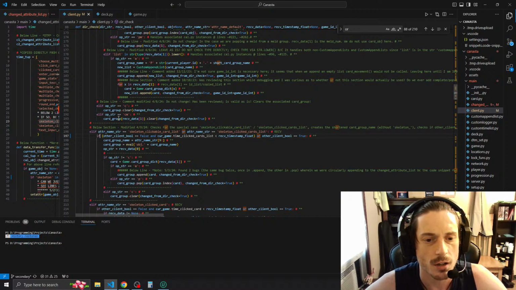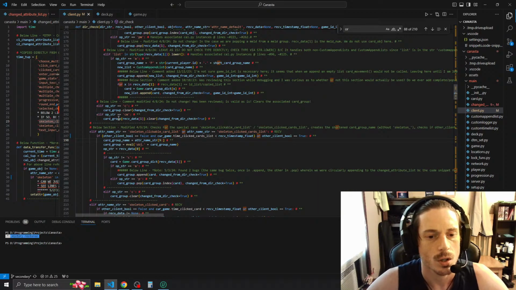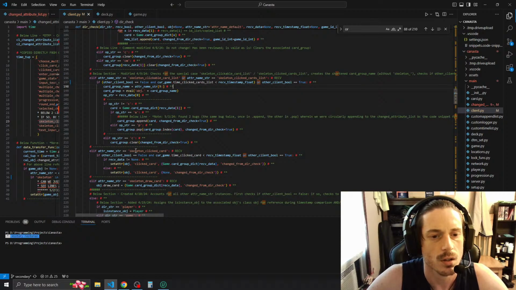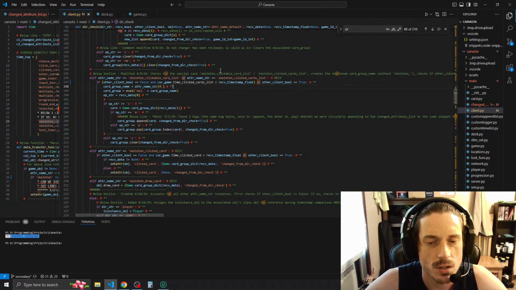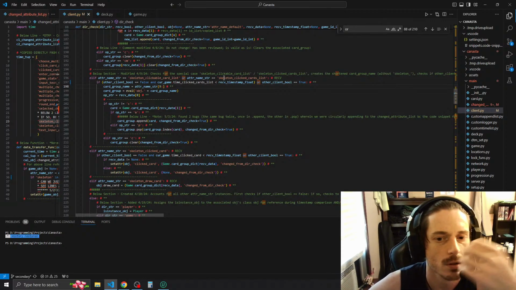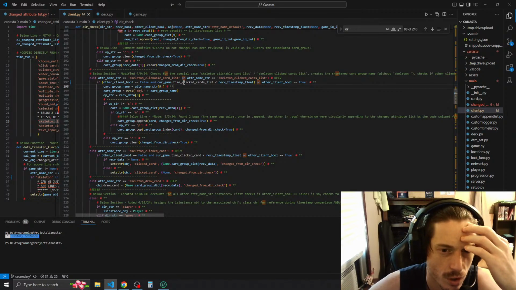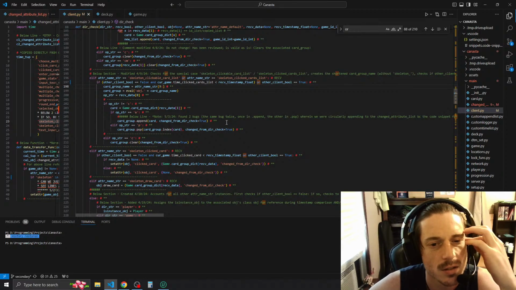But I notice here, current game dot time clicked cards list. See this, we have skeleton clicked card list or adder name string is equal to skeleton clicked cards list, but then we're only looking for current game dot time clicked cards list.